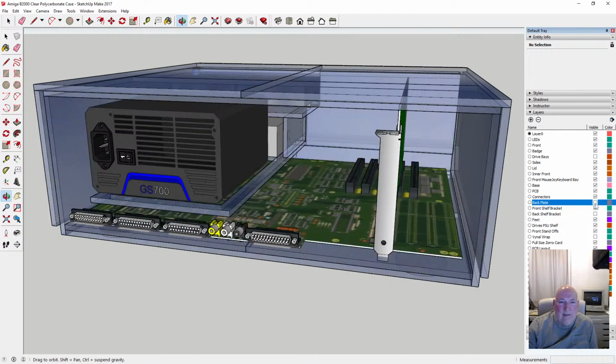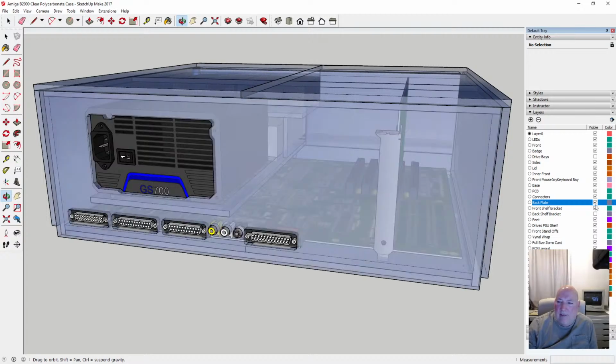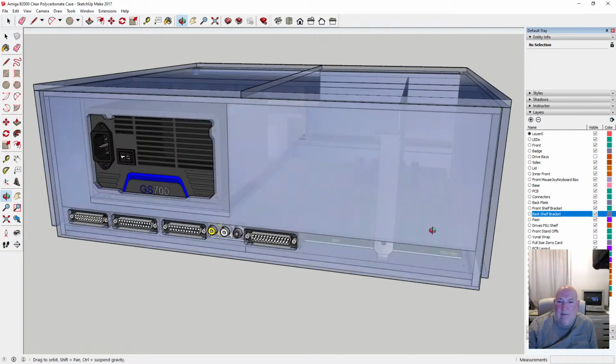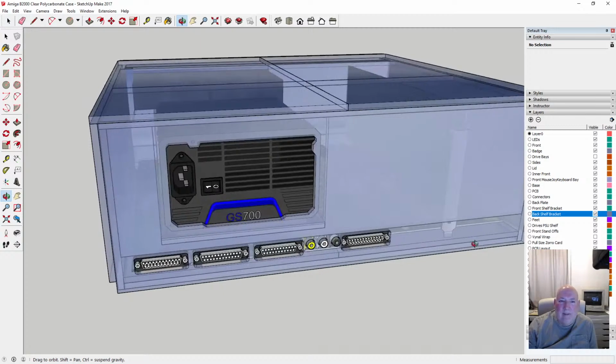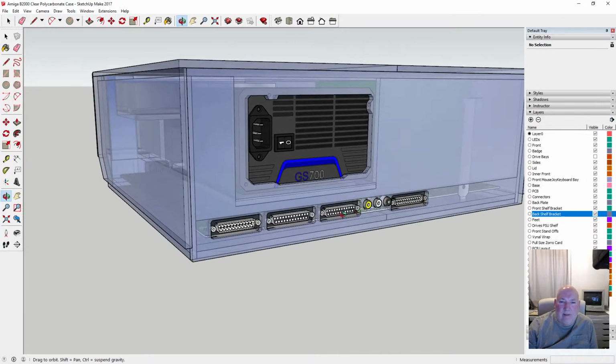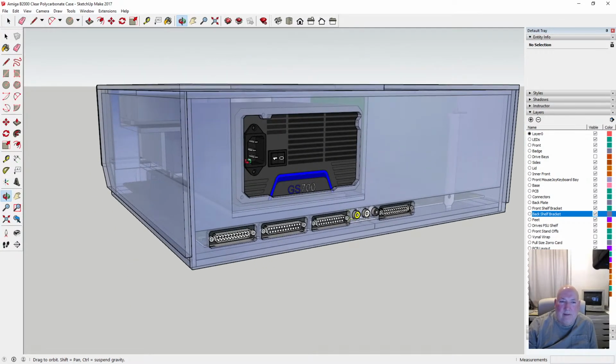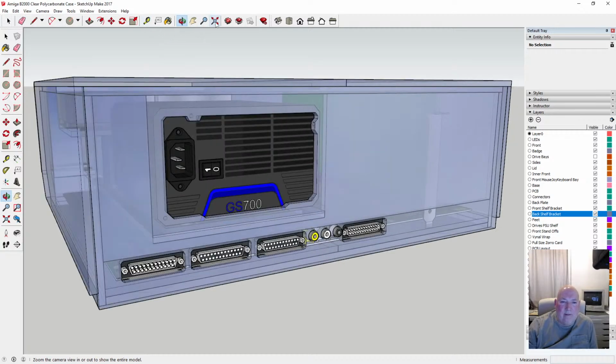Back plate. Yeah, so put the back shelf bracket on. Okay, let's just... Yeah, that'll do. Okay.